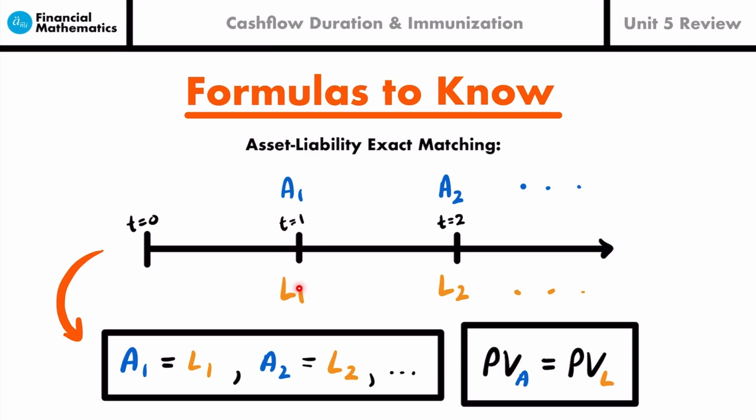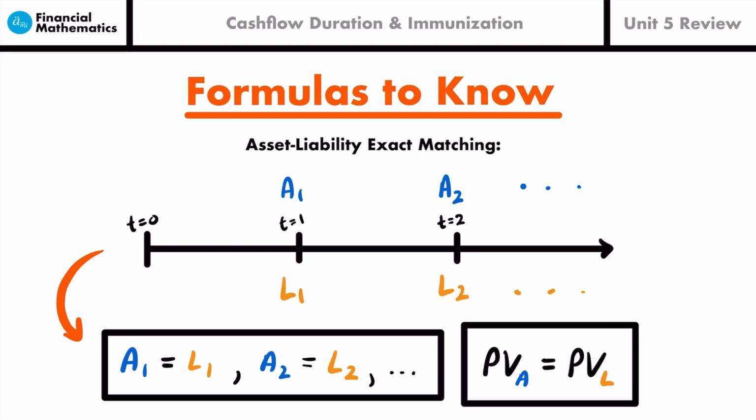These two cash flows are equal, and these two cash flows are equal, and that would remain true for all values of time where you have an asset and liability. Because of that, hopefully it makes sense that the present value of the assets should be equal to the present value of the liabilities, since the value of them is the same at each moment in time. If you take their present values or calculate their cost, it should be the same. All right, so that would also be true when you are exactly matching assets and liabilities.